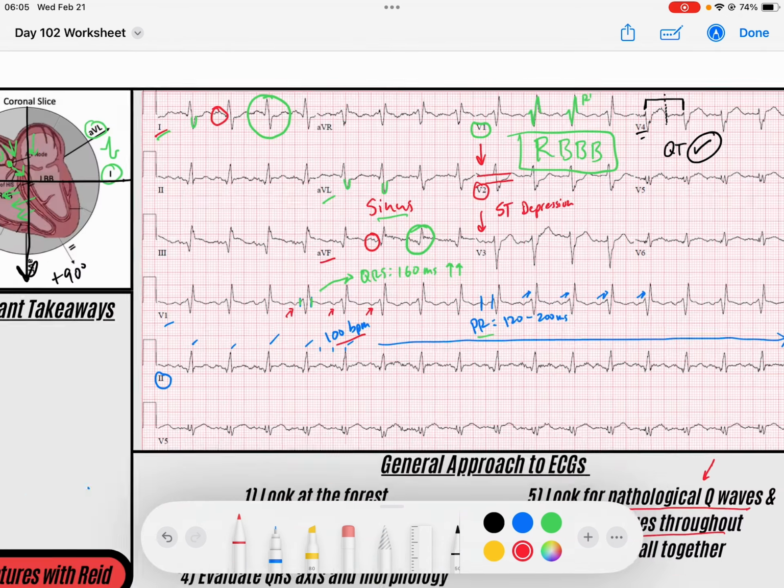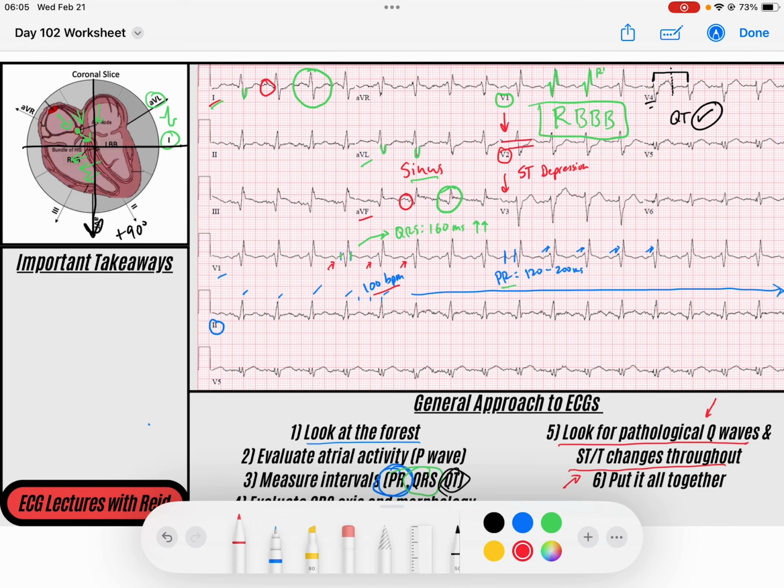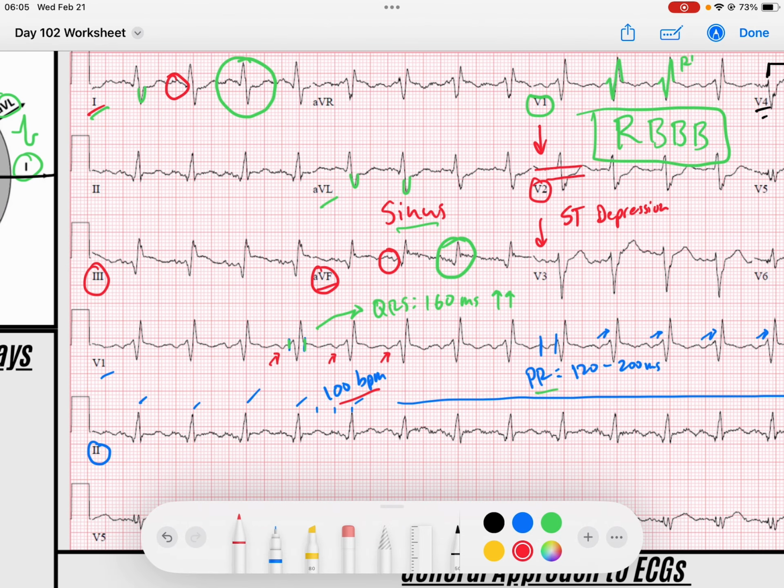But I look over in the inferior leads, more specifically lead 3 and lead AVF. If I zoom in on those leads, first of all, I've got these deep Q waves in these leads, which tells me that there could be some previous myocardial infarction. But I've also got ST segment elevations. There's my baseline, there's my ST segment. There's my baseline, ST segment. And so the morphology of this, where we have some Q waves developing, tells me that we probably have some of this inferior wall ischemia or infarction that's already starting to complete.